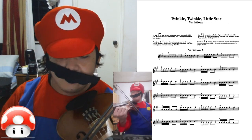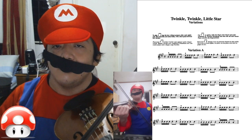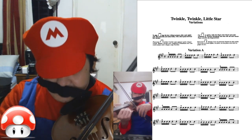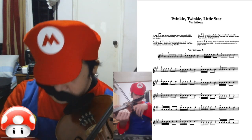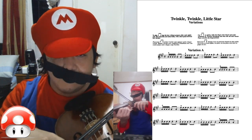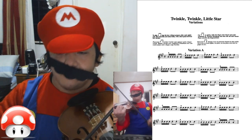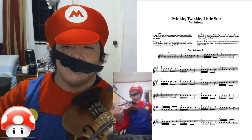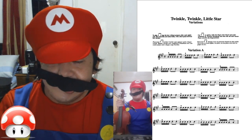With your left hand, good and steady on the upper bout of the violin. But to keep it safe, to keep it well and under your chin there so that it doesn't fall off while you're practicing, okay? And then you can practice it like that while you're doing the twinkle twinkle. Switching back and forth, and then maybe E E, and then A A again. Okay.